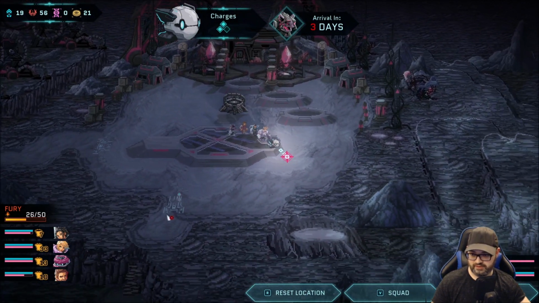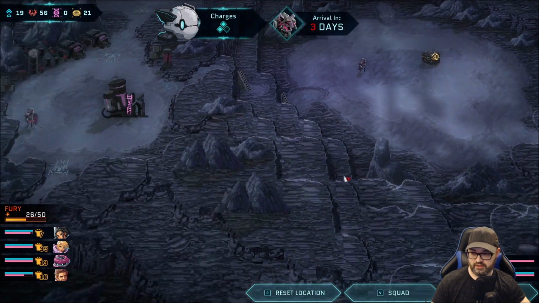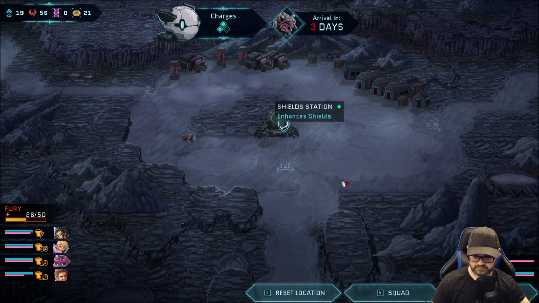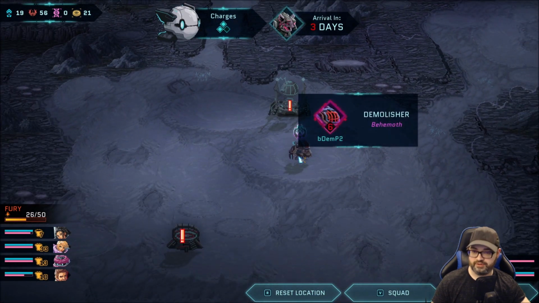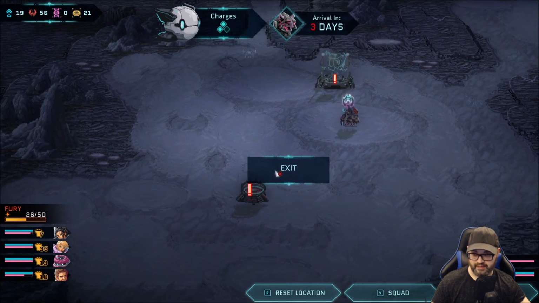What's my choices here? We've got two choices between here and here. Let's see. What path do I want to take? Does it show me the behemoth right away? Let me see. Enhanced shields. What's this? No, that's a drone. Here we go. The Demolisher. Yeah, we're right here. And this just puts me back on a planet, I'm going to assume.